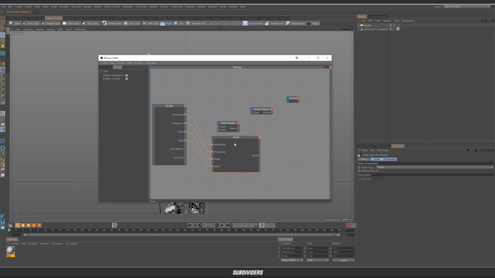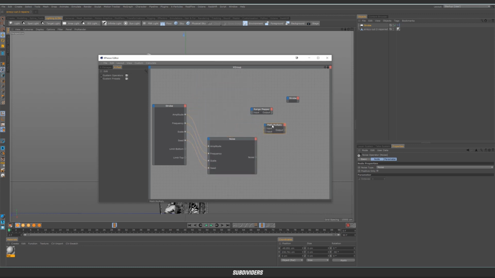wicked, which is excellent. So amplitude controls how much contrast there is in this much noise. Frequency controls how frequent the noise is, whether it's a very fine grainy noise or an extremely wide sort of cloudy noise. Scale sort of controls a little bit of that as well, and then you've got seed, which is ultimately just a randomizer. So if you find that you want to just change the pattern, then you can do that as well.